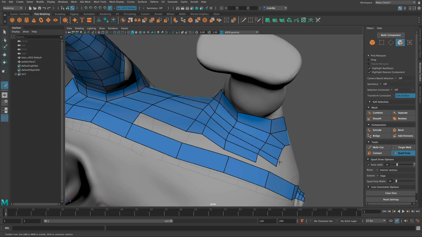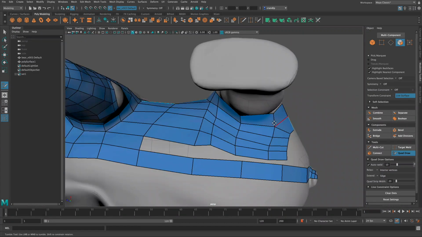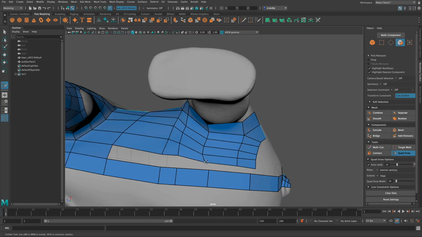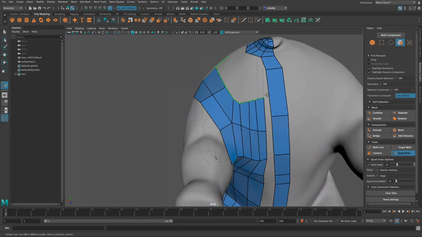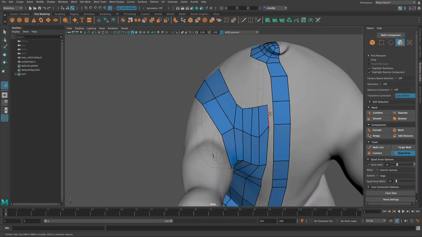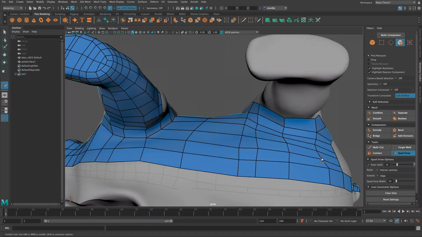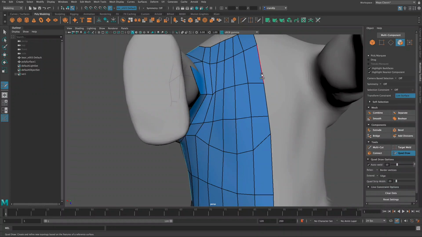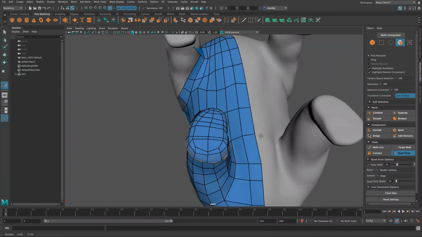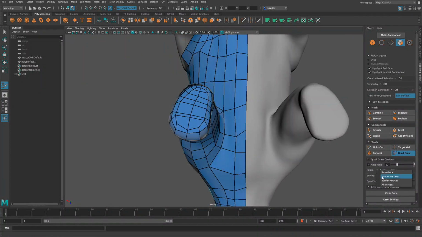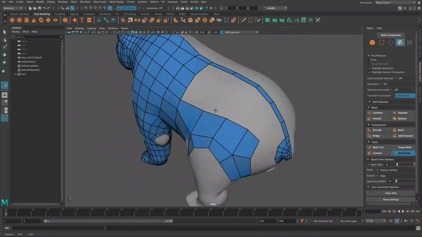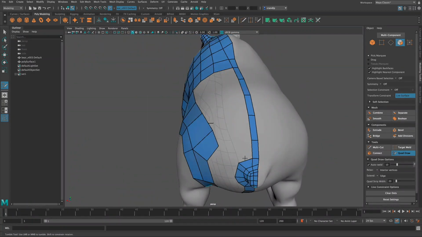We're going to have to figure out how we're going to terminate these loops before we go any further. The termination of these loops is something that we need to consider. When we're bringing our geometry from one area of our mesh into another, we got to figure out, okay, where is it going to flow naturally? How is this geometry going to conclude its loop? And where in the system, in the model, is it going to conclude? That's always a question that I'm asking myself as I go through this. You're going to see me do it on the bottom and on the top.